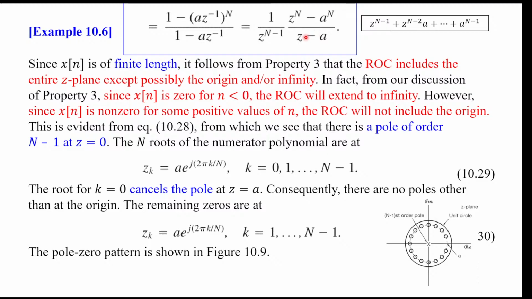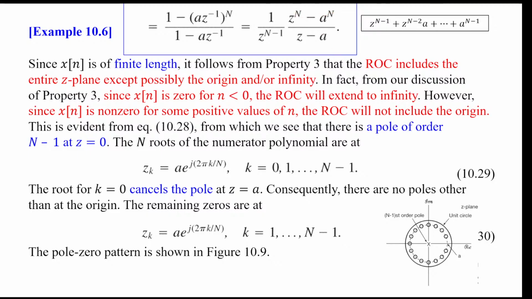Yeah. Then when z goes to infinity, we have basically z to the n over z to the n. So at infinity, this thing is 1. So at z equals infinity, this indeed converges. And at 0, we see that we have a lot of poles here. From here we see a pole of order n-1 at 0 and a pole of order 1 at a.